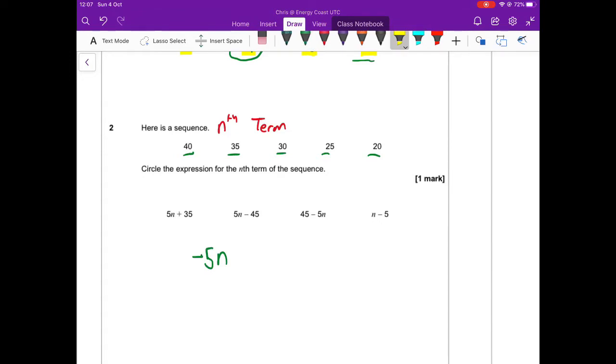Then the question's always this: how do I get from a minus 5 to a plus 40? Minus 5, add 45 is how you get from minus 5 to a plus 40. That is my nth term. That is none of the answers above, though. Another way of writing that is if I swap them round, essentially. So I'm going to get 45 minus 5n, and that is this one. Here's how this is quite helpful. These answers here, I know it's minus 5n, and that is the only one with minus 5n in it. All the rest have either 5n or n, so it had to be that one without even working out the 45 part. Okay, let's keep going.